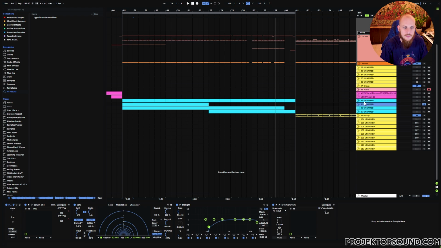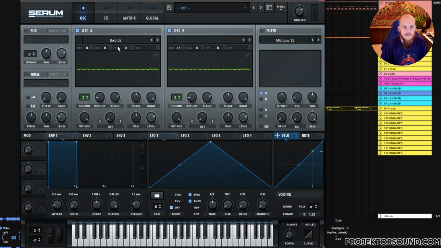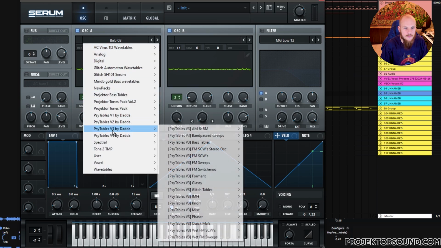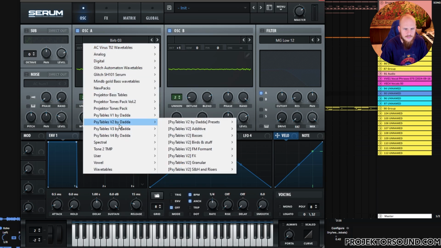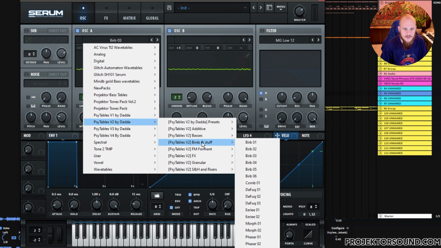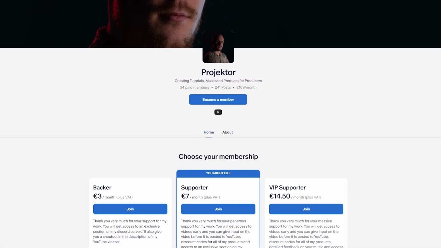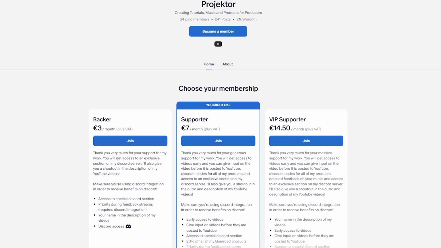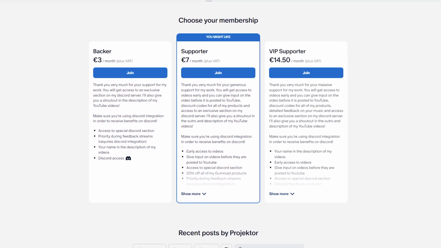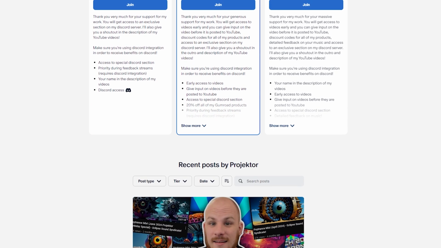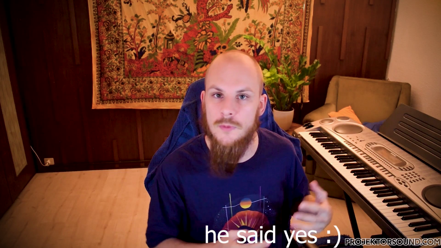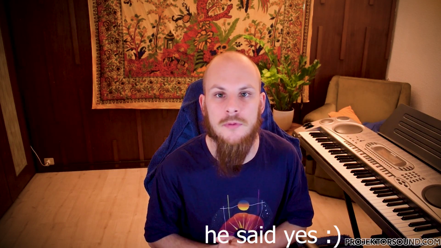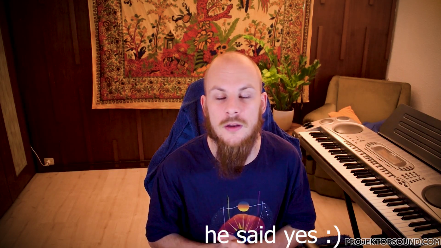So as you can see over here, we have an atmosphere that uses these burp wavetables. These actually come from volume 3, I believe, or volume 2 here of the Side Tables by Psytrance. Now this may mean that when it comes to actually giving you guys these presets, which is something that I do over on my Patreon page, because this patch is from the production and it includes a product of somebody else, I would need to ask him if I could put this patch up on the Patreon. If not, it's only going to be the other 3 patches, and if I do get permission, then all 4 patches are going to be available up on my Patreon.